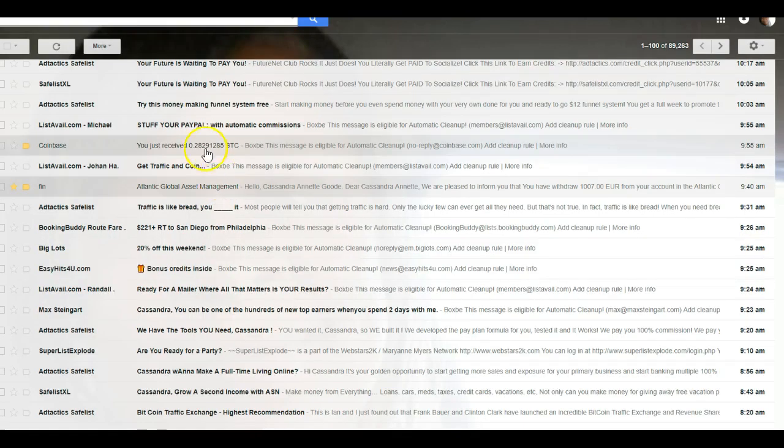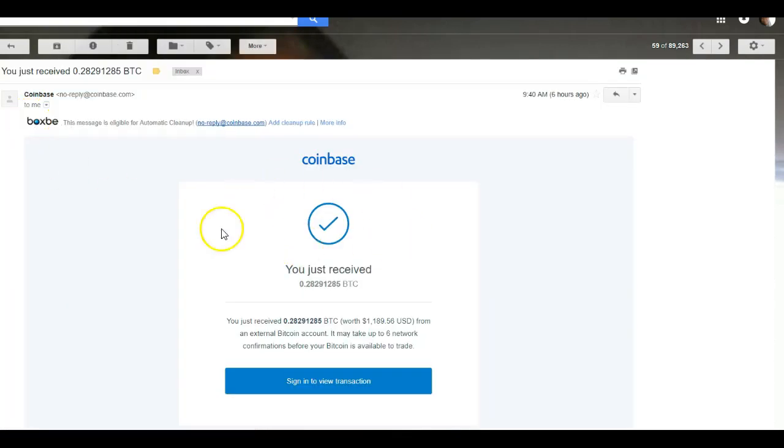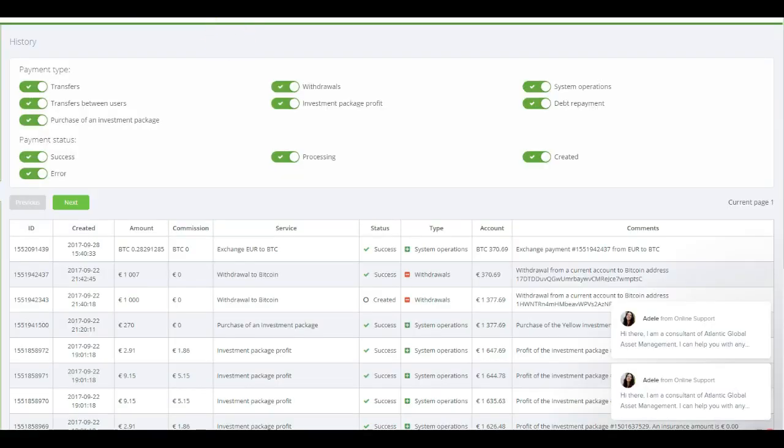And as you can see in here, just above that, Coinbase had let me know that that was received, okay, the $1,189.56, which is the equivalent of the 1,007 euro. Now, as you know, this changes and this fluctuates, okay? So I wanted to let you know that's in there. So now what I want to do is I'm going over here into Coinbase so you can see and me verify that it was actually received.